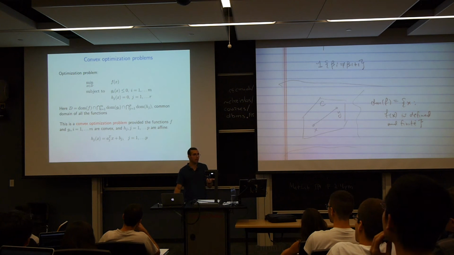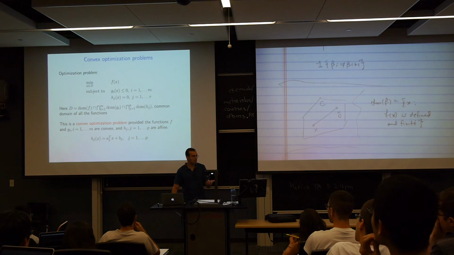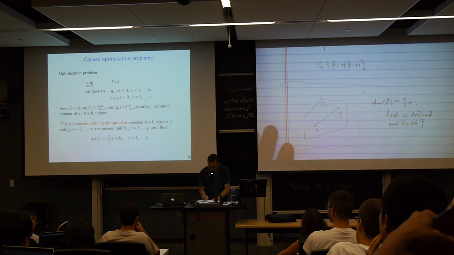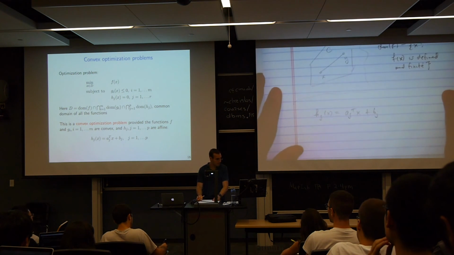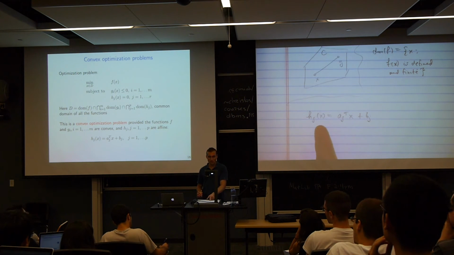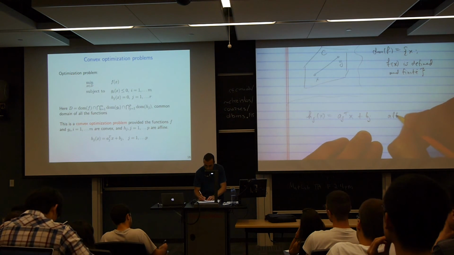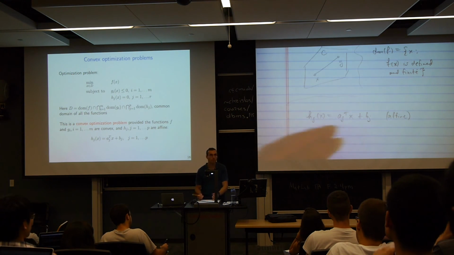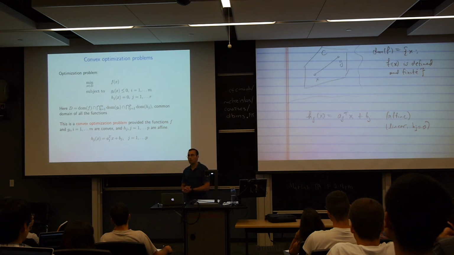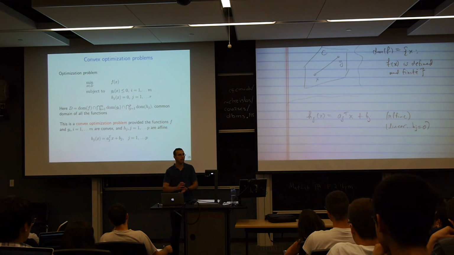An affine function is what you might hear called a linear function in another class. People in convex analysis optimization sometimes differentiate between an affine function and a linear function, but we're just going to write down explicitly what we mean. It means that for constants aj and bj, where aj is a vector and bj is a scalar, we have this form for hj of x. This is called affine. Linear would just be the case when bj was 0. That's just some terminology that people typically use in optimization theory. So that's the requirement for a convex problem. If you have those met, then you have a convex problem.